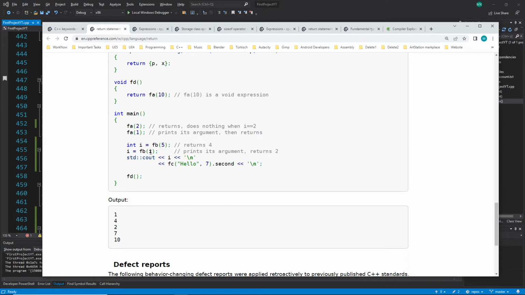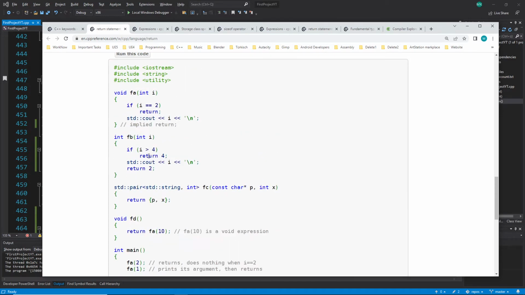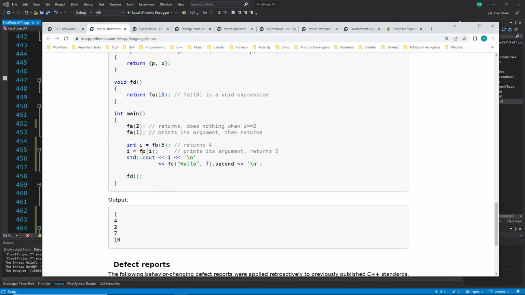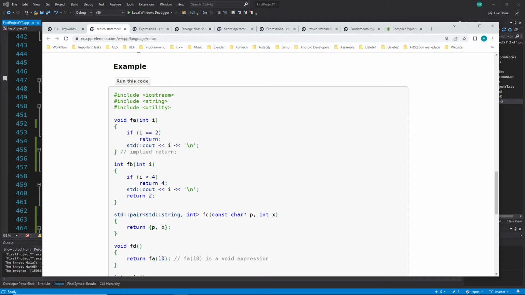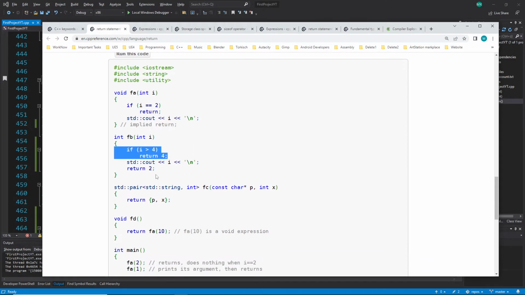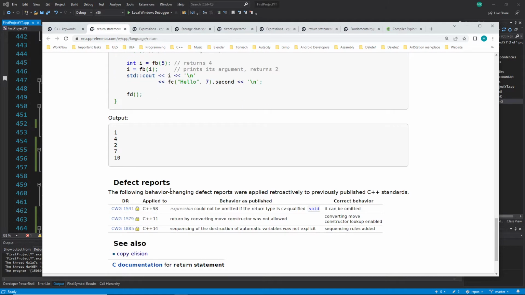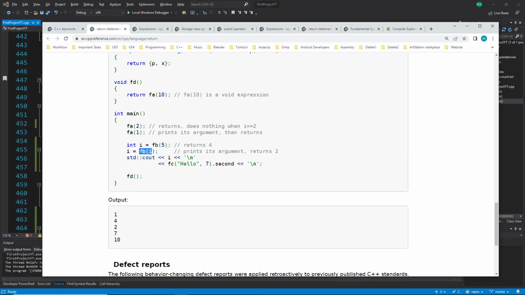In this case, fb(i), what was it? It was 4, because our return value was here 4. So in fb here we have 4. Let me see something. fb(i) is 4, and 4 is not greater than 4, because if I go fb with 4 and I have here 4, 4 is not greater than 4, it will not use this one. It will just execute this one. It will skip this one. So in other words, I get a return value of 2. This is a return value which will be used, and in this case this return value is 2, which means I have here 2 assigned to i, and I get here an output 2.